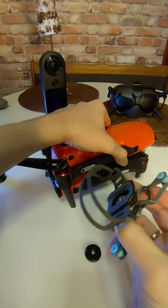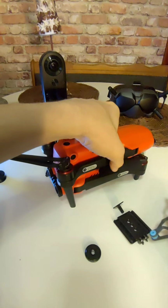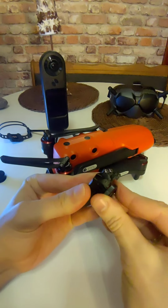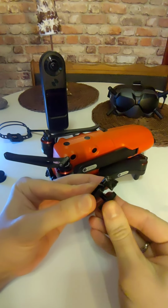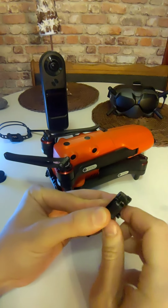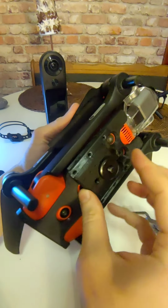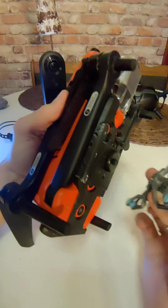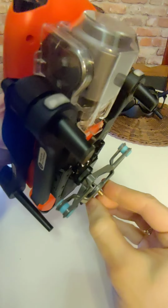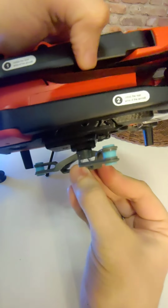Also, if you want to use something like this one, you can mount it on this drone, for example. And screw this damper. But I also don't like this damper. I will create my own, better than this one.